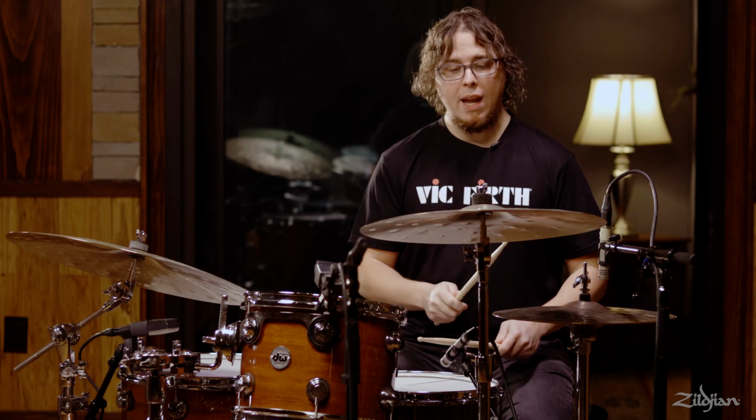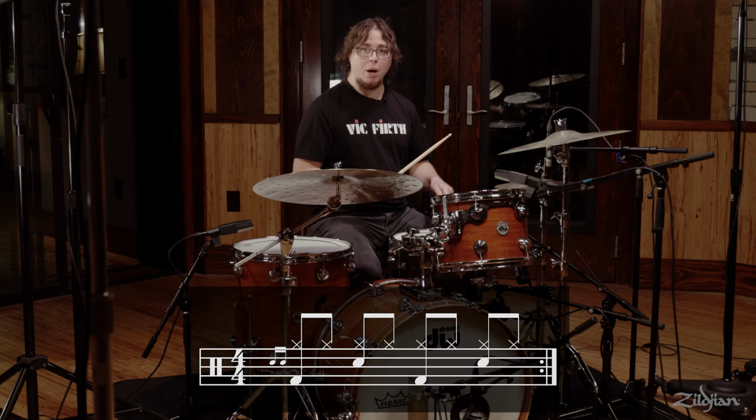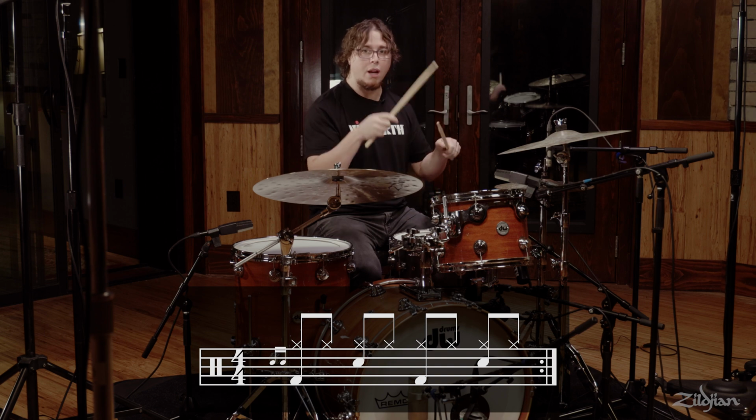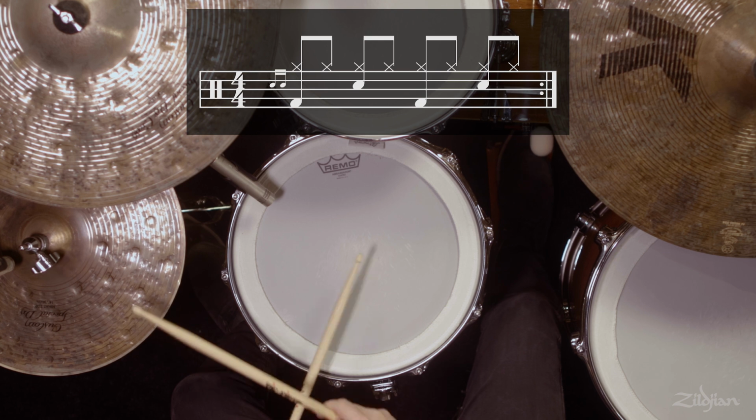Now I can move my right hand up to the hi-hats and incorporate the drag into a groove. The actual placement of that buzz stroke is closer to the last 16th note of beat 4, but it's notated as a grace note on beat 1. But the way you're going to play it, you might want to think "4 e and a 1, 4 e and a 1." 1, 2, 3, 4.